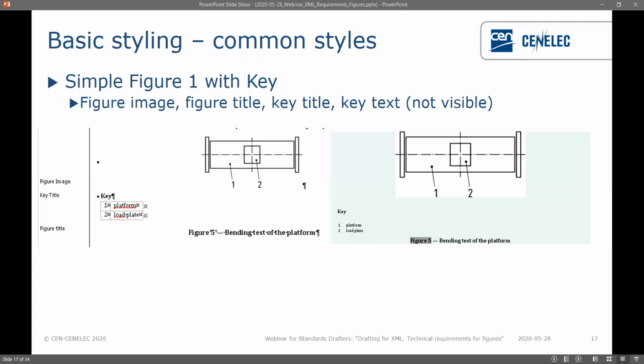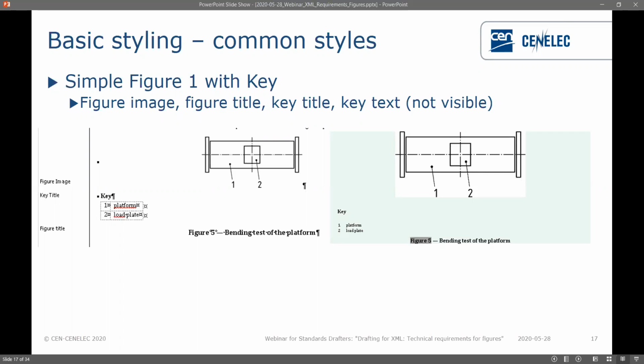And one of the drawbacks of styling in Word is that you can't see what tables are styled as, unfortunately. But if you click on anything within the table, it will tell you how it's styled. So just trust that for this example today, it's styled as key text. It just makes it a bit smaller. And then, of course, we have the figure title.